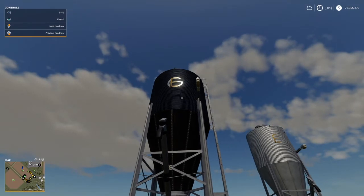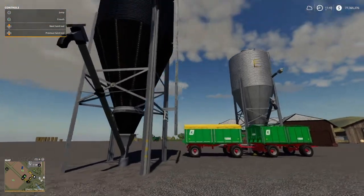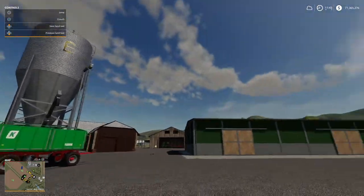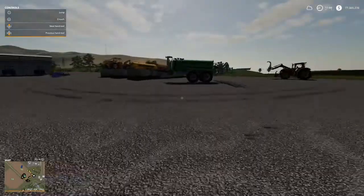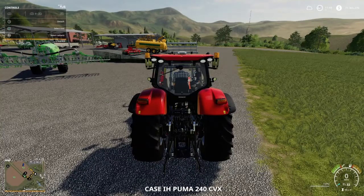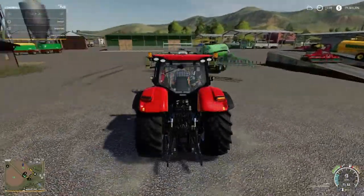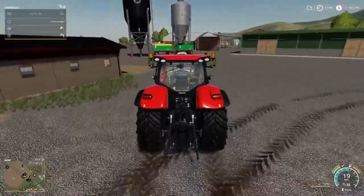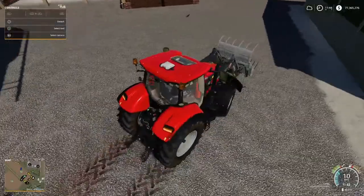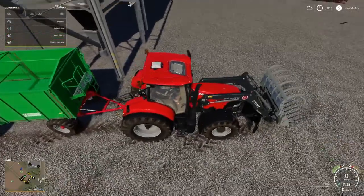And here we have the multi-filling station. And when they say you can get just about anything you want, you can get just about anything you want. And the only difference in these two are the colors. That's it. One's black, one's silver. That's the only difference. And I'll show you what we can get off those. Just go right over there and hook up to it. Crazy driver, crazy driver. There we go.